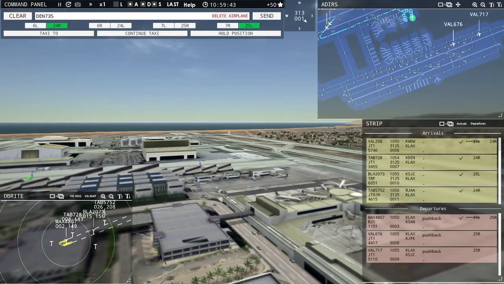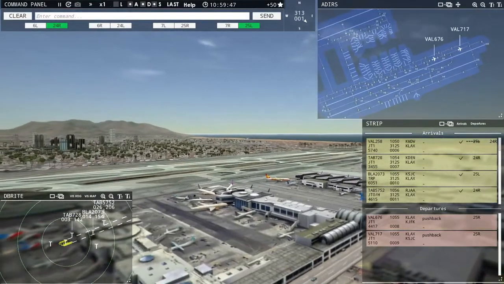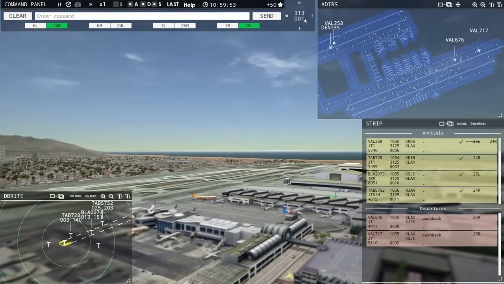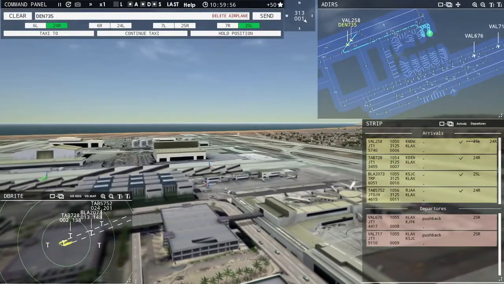Where's Magic? Magic 4807, contact departure. Roger, good day. Okay, not too bad so far. Pretty good. These guys are going to taxi to their adjacent gates.